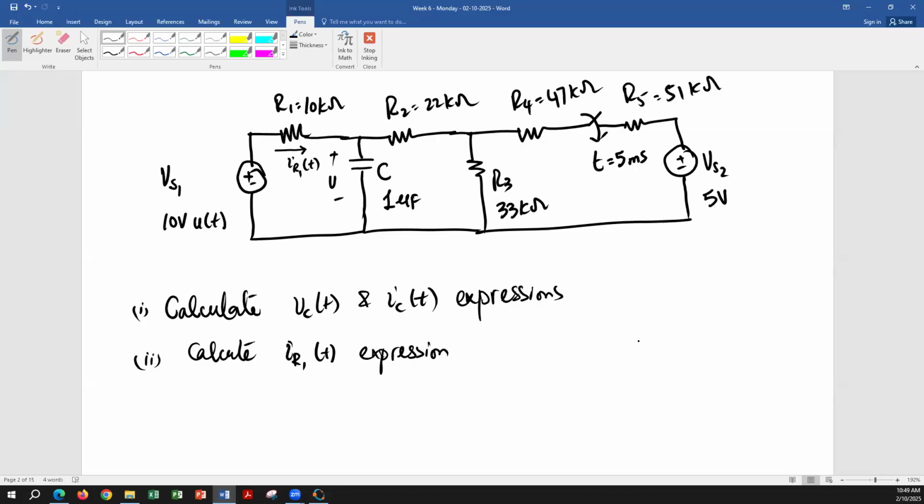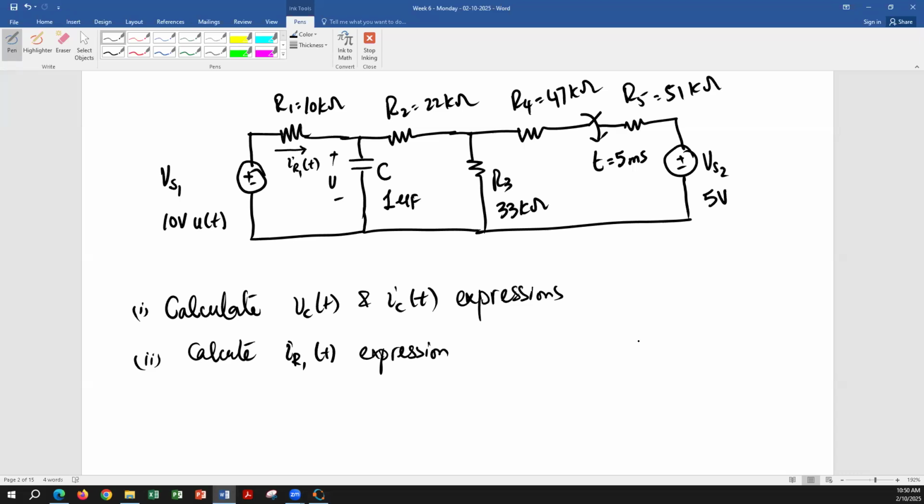So there is no source that is going to be sending current in the circuit unless the capacitor is already charged. Nothing is going to happen before t less than 0 unless the capacitor has some charge stored in it. So if there's no initial energy stored in the capacitor, then the capacitor voltage is also 0. And there's really nothing going on before t less than 0.